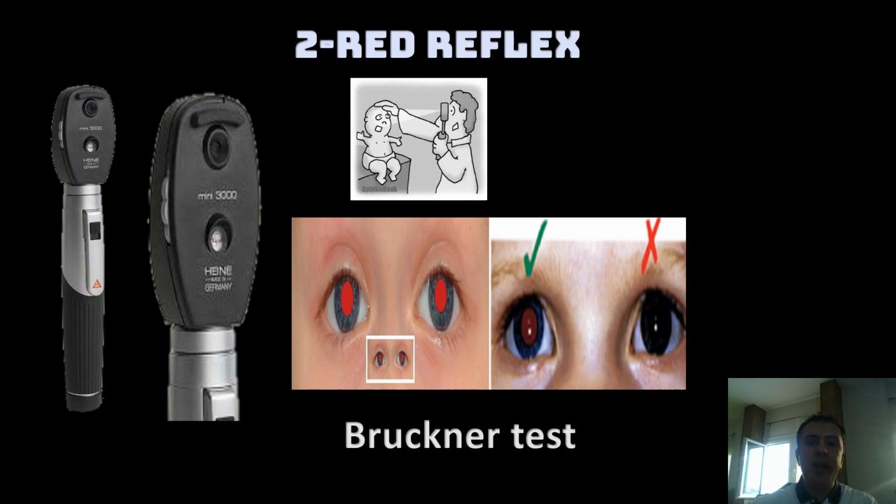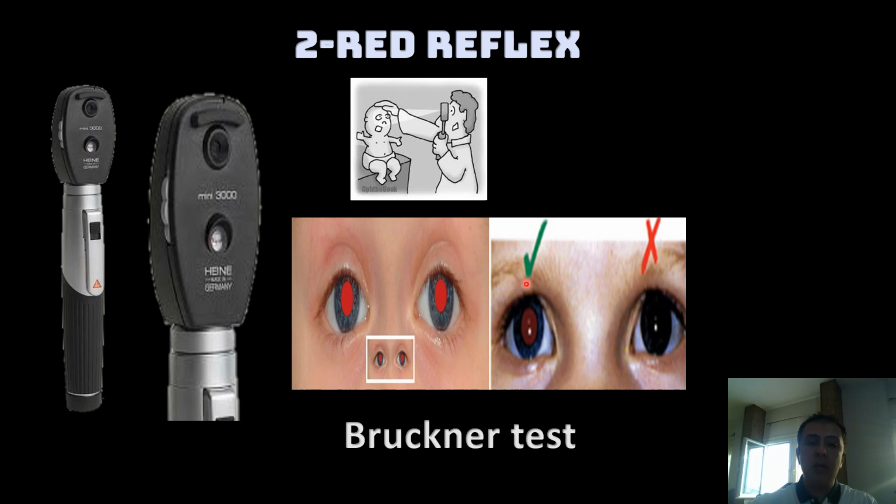Second topic to discuss is assessment of red reflex. What is the red reflex? It is the reflex generated from the interior of the eye when we focus a bright light from a distance of 30 to 50 centimeters on both eyes to compare the brightness, equality, and distribution of the red reflex in both eyes.